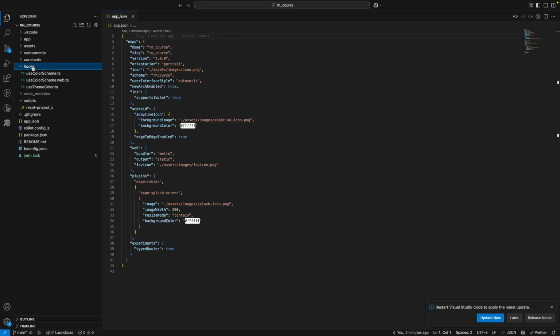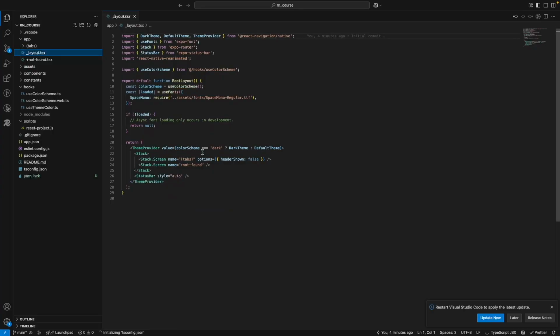And also we have hooks, constants, and so on, and some components here, right? Because we used the default template, it provided us with all of this boilerplate code. Okay, and then we have this app folder. This app folder is going to be the main folder that we are going to be working in most, right?